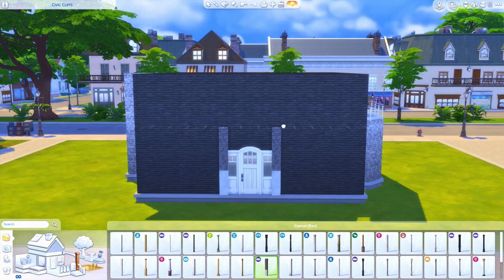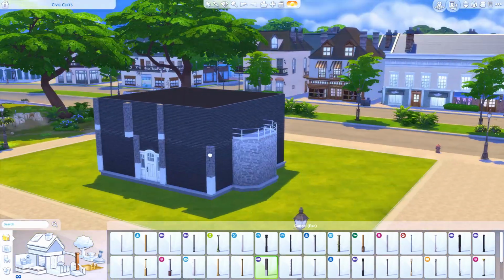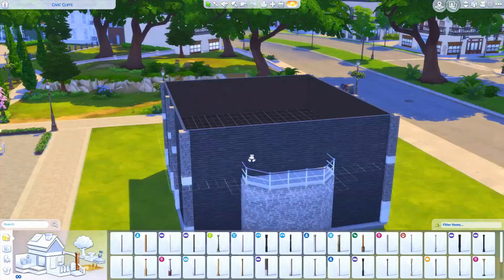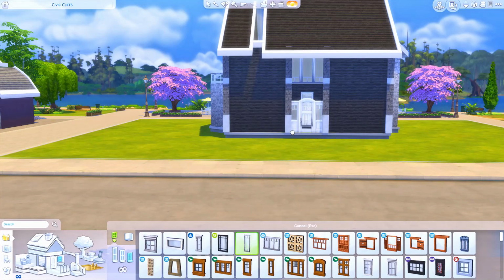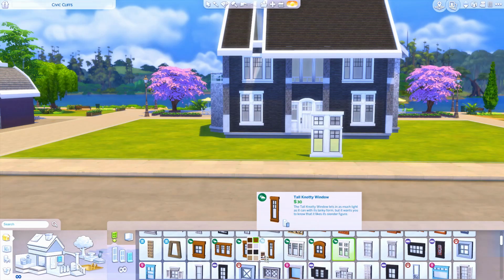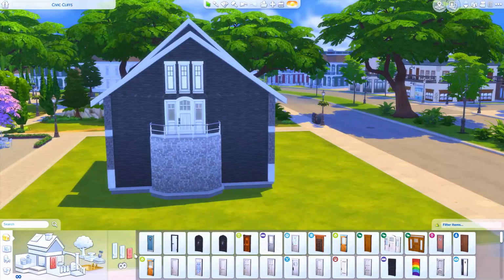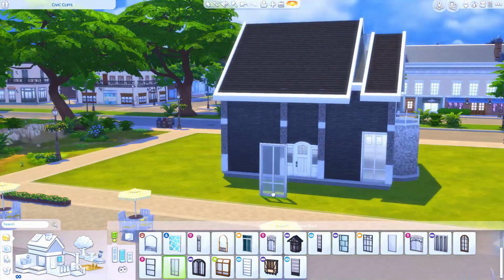As always, super excited and grateful to have you joining me here today for the Lakeside Retreat speed build. So this house was built in Willow Creek on the Civic Cliffs lot. It's a beautiful lot. I've never really built a family home or any type of home on this lot. Usually I keep these as the community lots because that's how they are. When you start a fresh vanilla game, it's all the community lots.